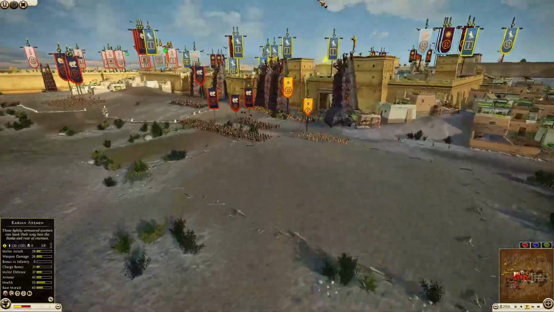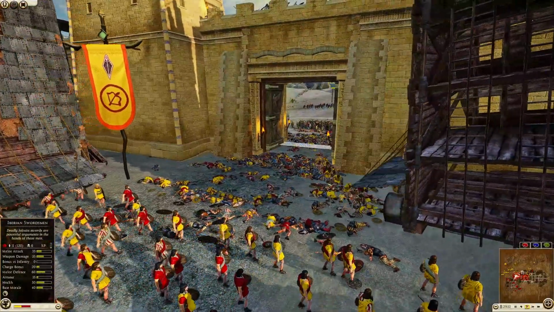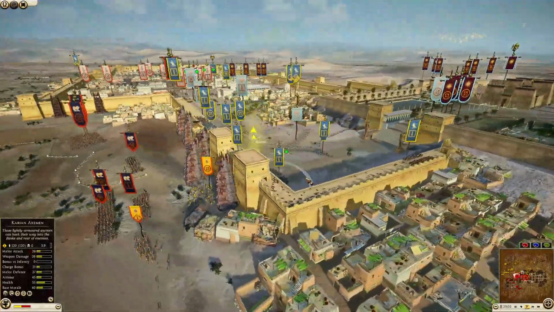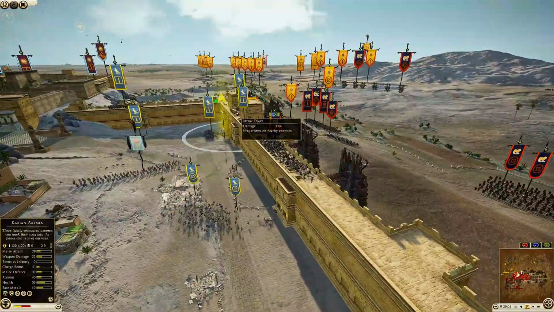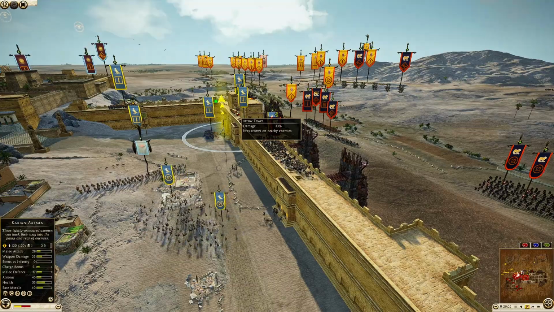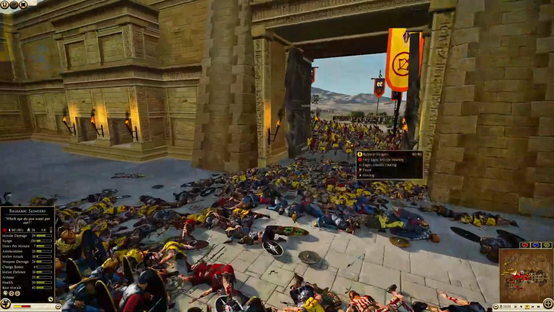Can he see through this? No, he can't see through this. How did that shot get through there? Well, regardless, that was not a good look. That was a pretty bad shot. Unfortunately, it hit a lot of the Iberian swordsmen that were on the other side of the gatehouse. Again, I still don't know how they got that shot off.